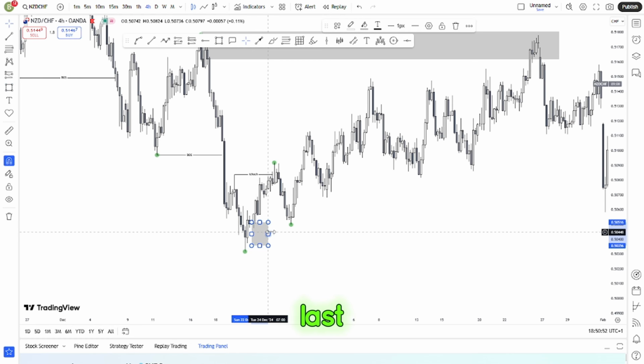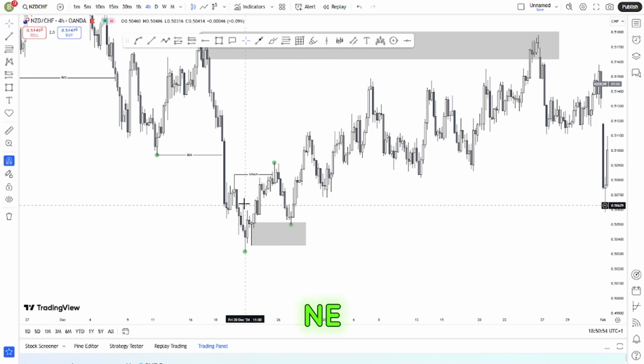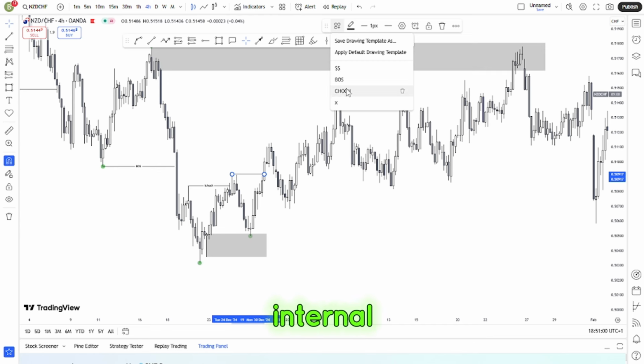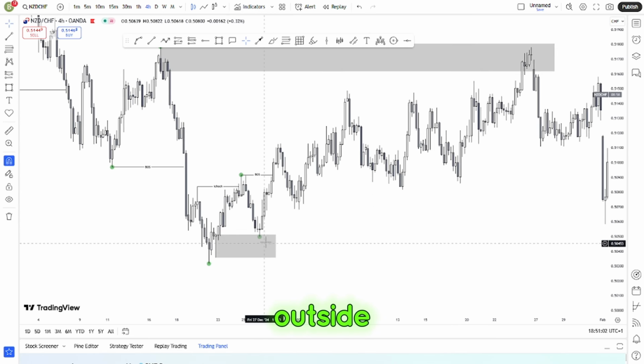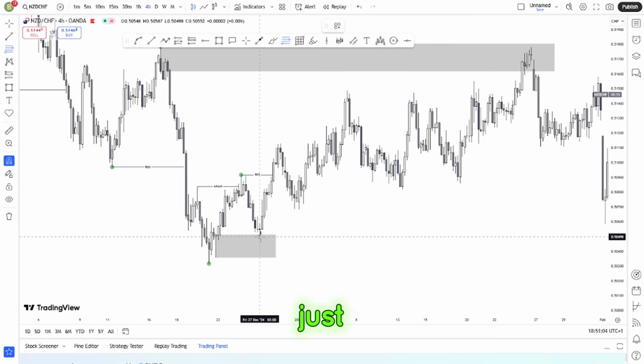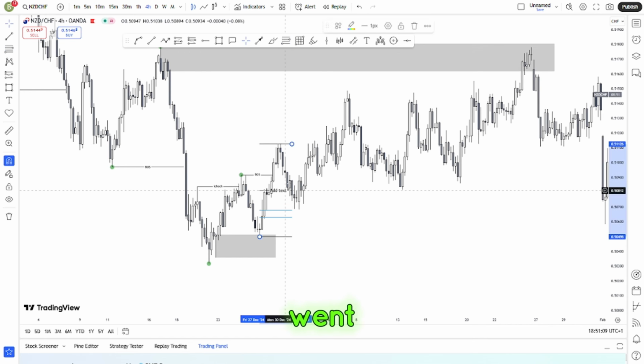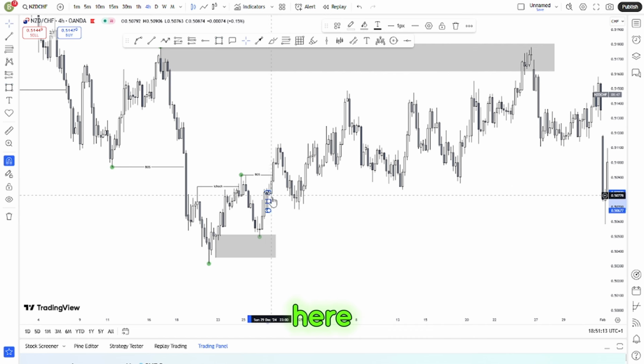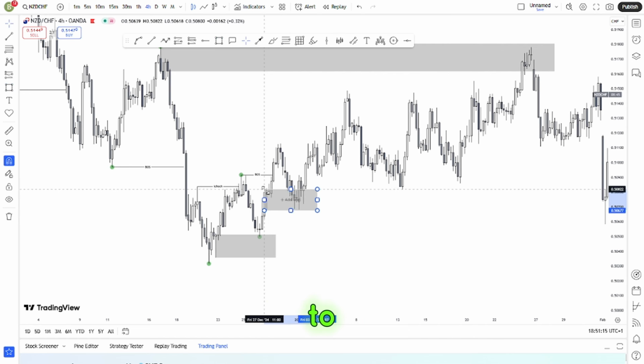This is our last buy-to-sell candle, or sell-to-buy candle in this case. And then we had a break of structure, which confirms that the internal structure is pushing to the upside, as we can see right there. You can just use the fib tool from the low to the high. Then you can see that the market went deep into that 50% area, or this area here. So that is where we decided to buy.